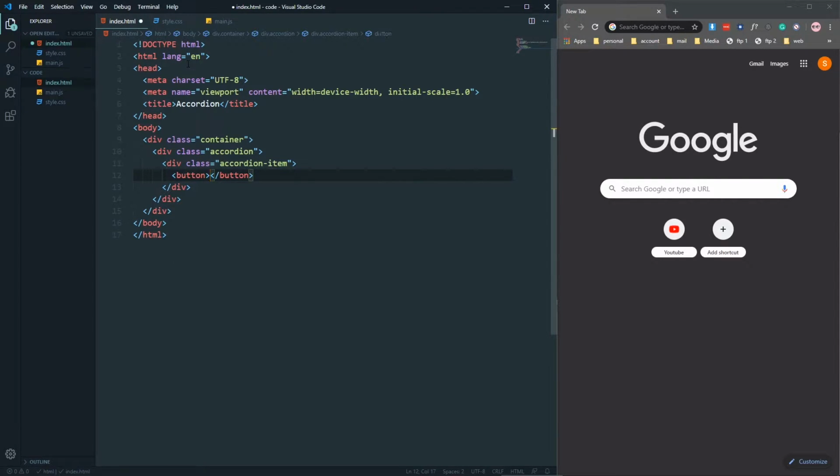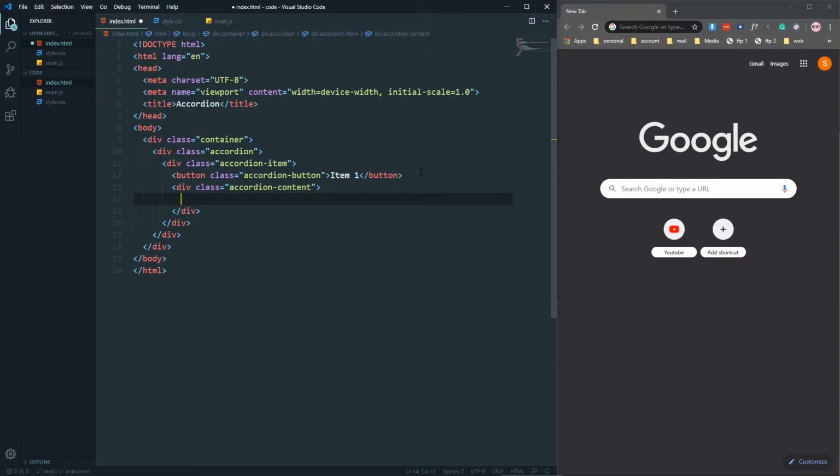In this button let's have a class of accordion button, and also here I'll have a text of item 1, and that's it. Let's also have a div with a class of accordion content, so there will be all of our content.